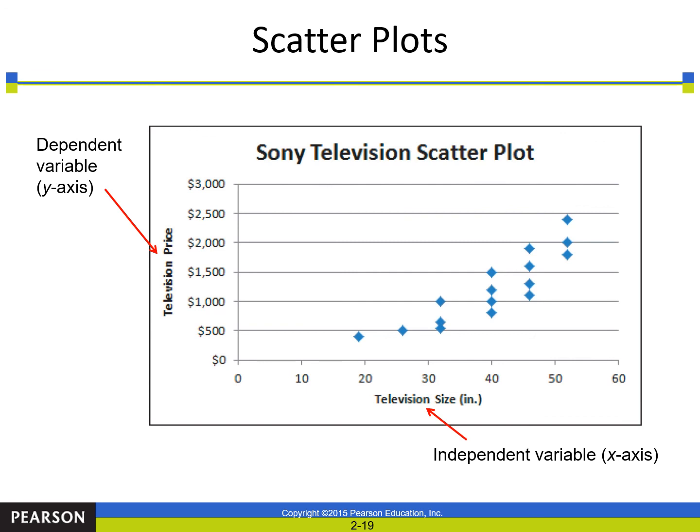We have these vertical line segments that say, okay, we have a bunch of television sets that are of the same size. So we have 40 inches and maybe 48 and then maybe 52, but they vary in price. Okay, but here we could make a little bit deeper analysis, say, okay, what else is different about these products besides the size? Maybe it's the brand, maybe it's some other characteristics, but in general, it looks like the price does go up as the size increases.